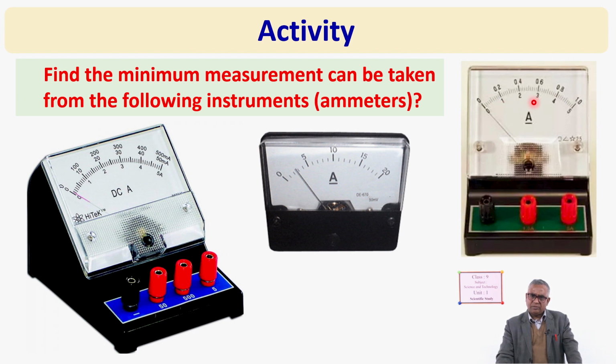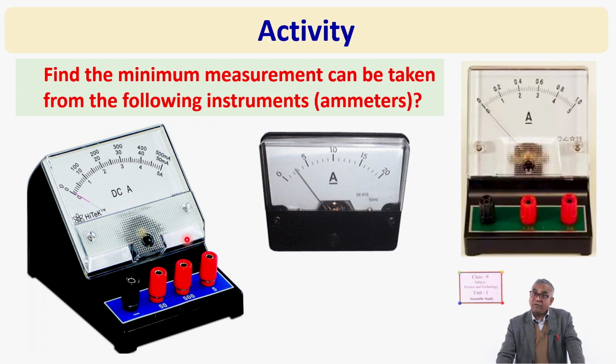Can you see it clearly? Okay, so you can see that here it is given 0.2 ampere. It can measure smaller, and not only that, count this gap, these segments. So they are 10. So if you have to make it smaller, then that will be 0.02 ampere you can measure by using this device.